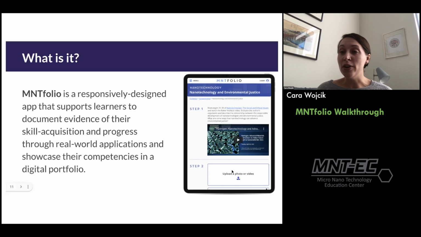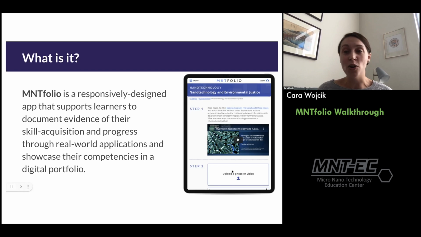That digital portfolio is going to specifically be linked to the industry standard skills and competencies that micro and nanotechnology technicians would need to know in order to enter the workforce. So at the end, you'll have a whole portfolio of your skills that are really aligned to those competencies that you can share with potential employers, if you're going for an internship, if you're going for a job. You'll have this multimedia portfolio that really highlights the different areas of the skills that you've built through this program and your readiness for a career in the field.